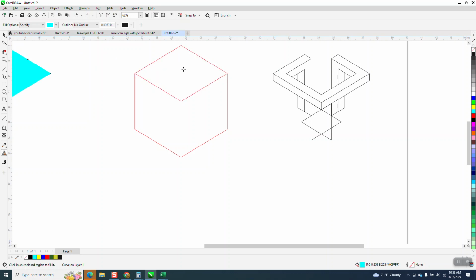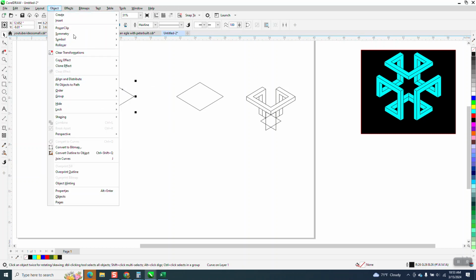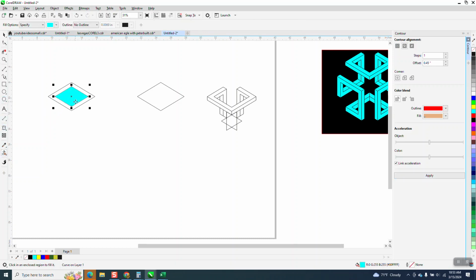I'm going to nudge it over. I don't need this other part anymore, so I'm going to nudge this back. I'm going to left-click, right-click, but I'm going to make a duplicate of that, because then I'm going to go to Effects and Contour. I just made up a number, 0.45. Okay? I don't have to break it apart. I'm just going to do that right now. So that is our interior part of our box.